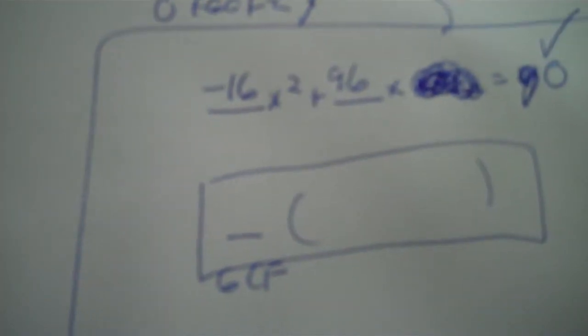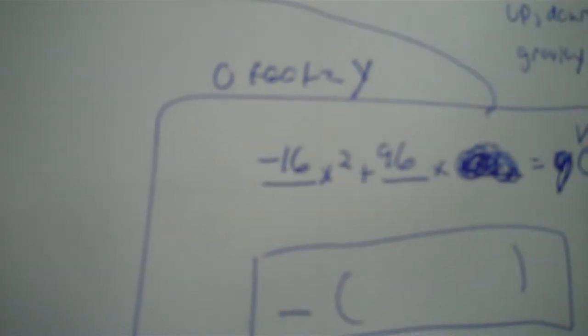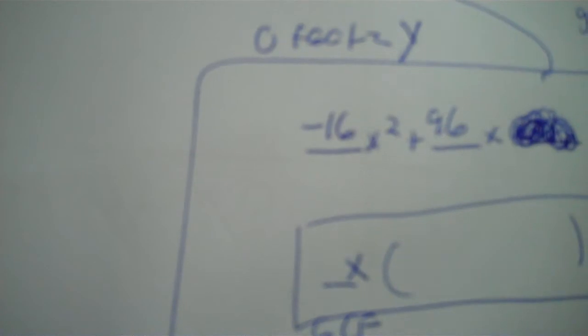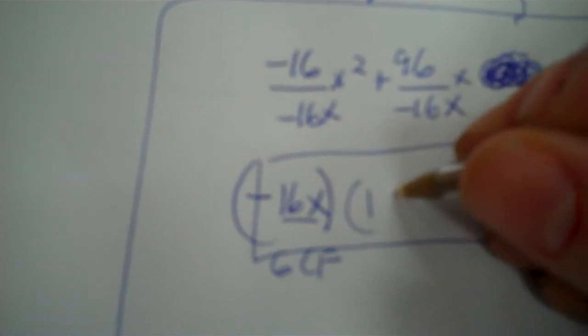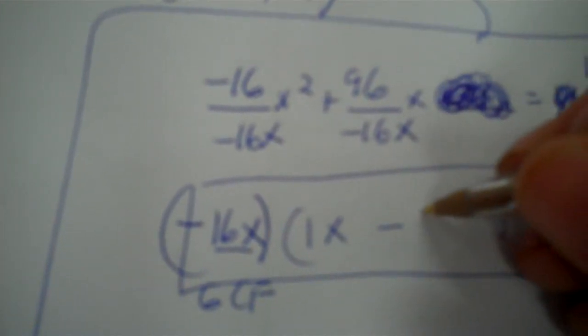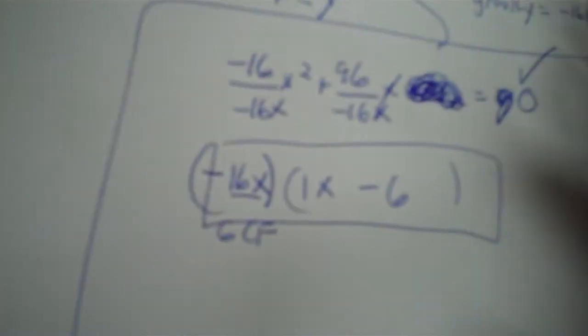There's a second step for 2-term binomials, which we'll get to later, but we don't need it today. X is in the last slot, negative is in the front, and then 16 and 96. Those are in row 16. So wrap it and divide by negative 16x. So that's positive 1. That's always going to be a remainder of x. Negative 6, and that cancels, okay? Now, I'm going to put my equals 0 over here. That's how I usually do it. And then I write my negative 16x, and then times the 1x minus 6. Get that 1 out of there.